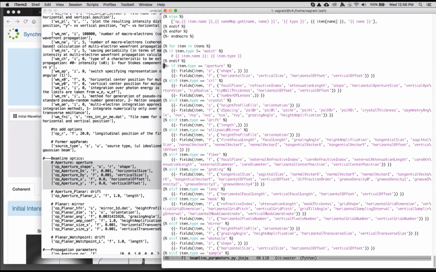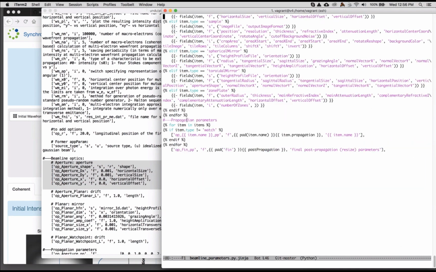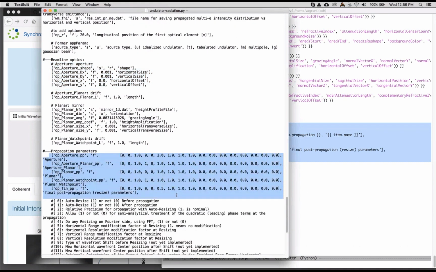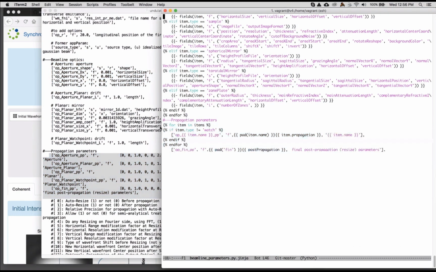So here are the values for an aperture, and further down the list it generates it for the propagation parameters. Here's the propagation parameter list, and then this is the Jinja, and again it's sort of compact.